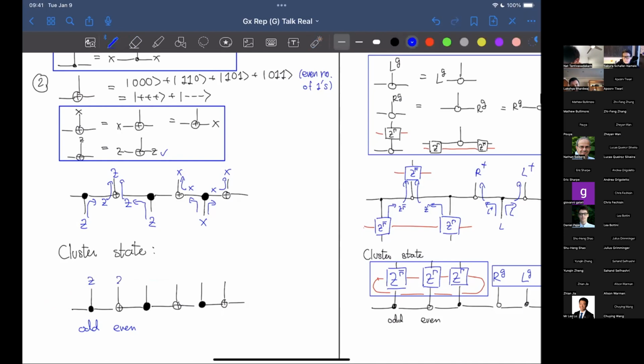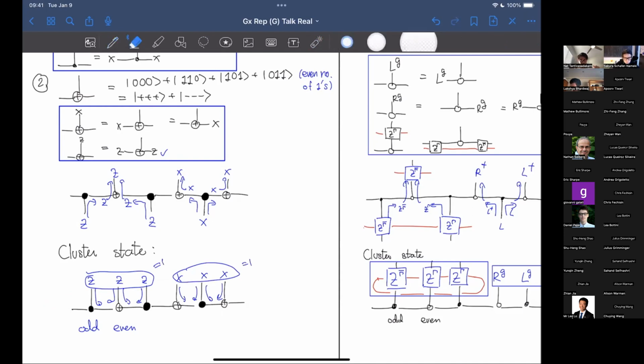the eigenvalue of ZZZ as a 3-body operator is equal to 1, because I can push this as such. And also the 3-body operator XXX is also 1, because due to similar tricks, this is equal to 1. So you push them down and they all cancel with each other because Z squared was 1. So this is exactly the state which is satisfied by the cluster state I introduced earlier. So this is the connection between the cluster state and the Kramers-Wannier transformation.